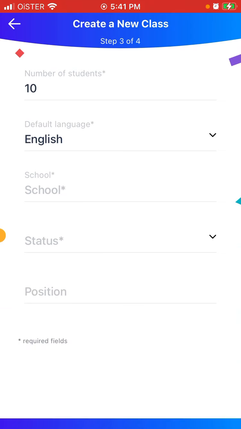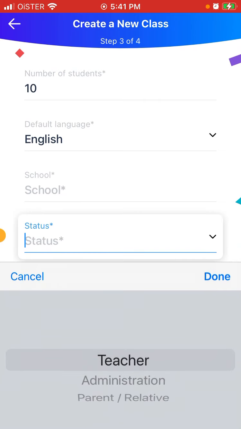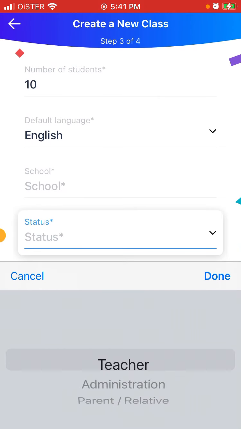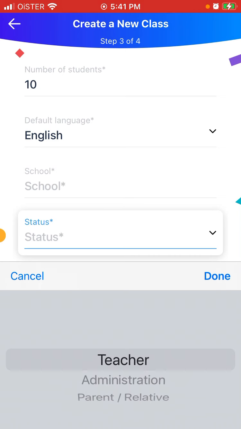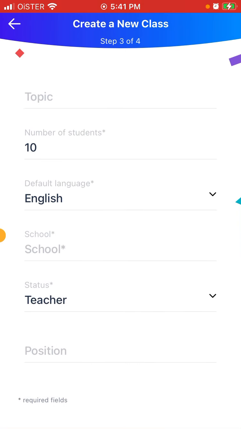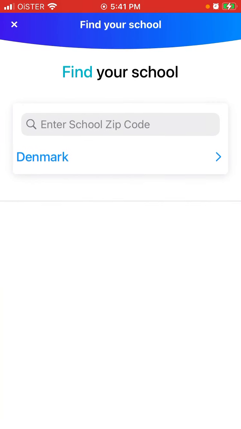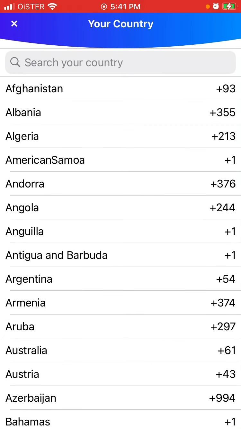And then you just need to create a school. So status. Here you just select your status, whether you're a teacher, administration, parent, or relative, and your position. So school.